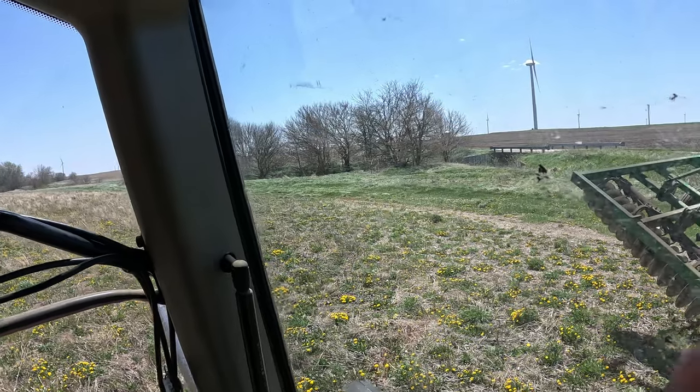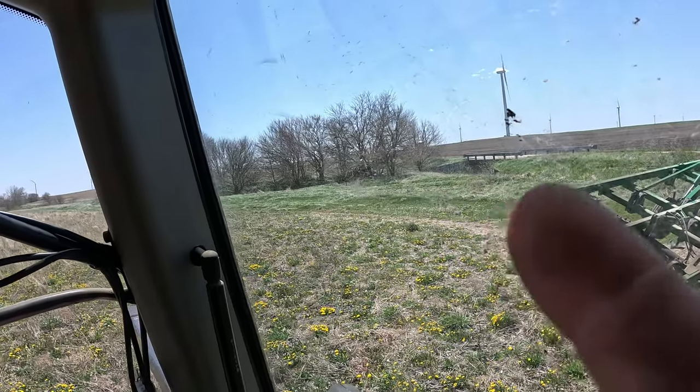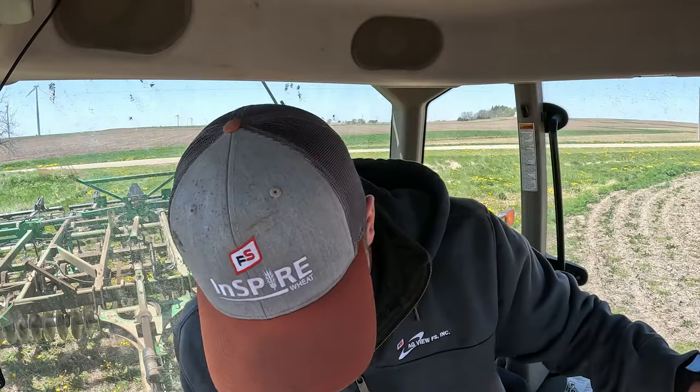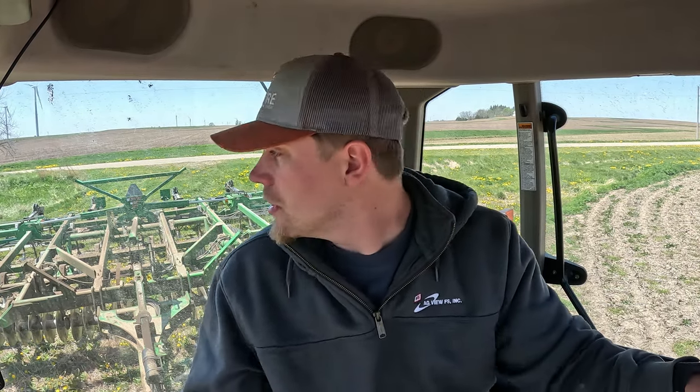There's a creek right over there, runs along the field here. We ended up putting CRP in alongside the creek, about 60 or 70 feet in width, I think. We don't want any runoff going into the creek, so we put some CRP in here to keep the sprayer away. You don't have to do this, as long as you make sure you border it with something that's okay.